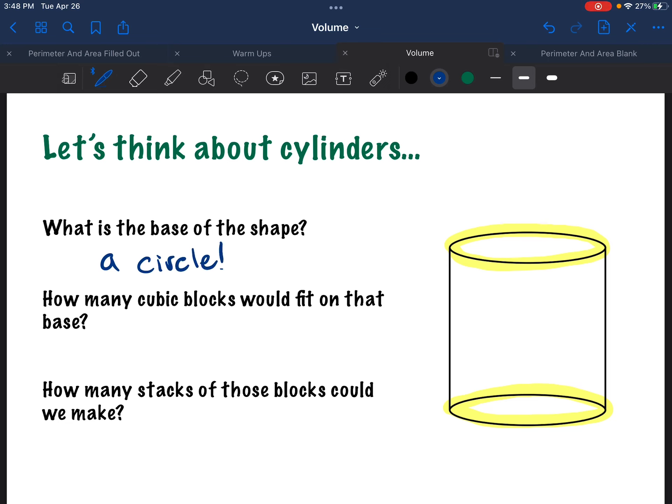I'm going to look at the bases, which this shape actually has two. And notice this base is a circle. How many cubic blocks will fit on that base? If I draw a circle here, and I want to ask how many squares are going to fit inside of it? Well, notice if I put a square right here on the edge, part of it is outside of the circle. So only parts of it is inside. So what I'm really asking is what's the area of this circle? And if you remember, the formula for an area of a circle is equal to pi times the radius squared, where the radius is the point that goes from the center to any point on the edge. That's your radius. Whereas your diameter is a point that goes all the way across, passing through the center. That is your diameter. So if you're given your diameter, just cut it in half to find your radius.